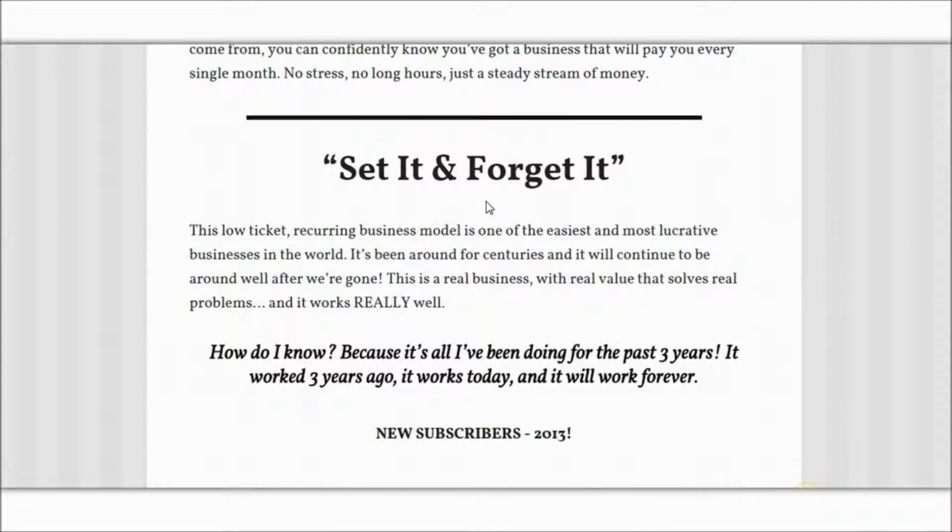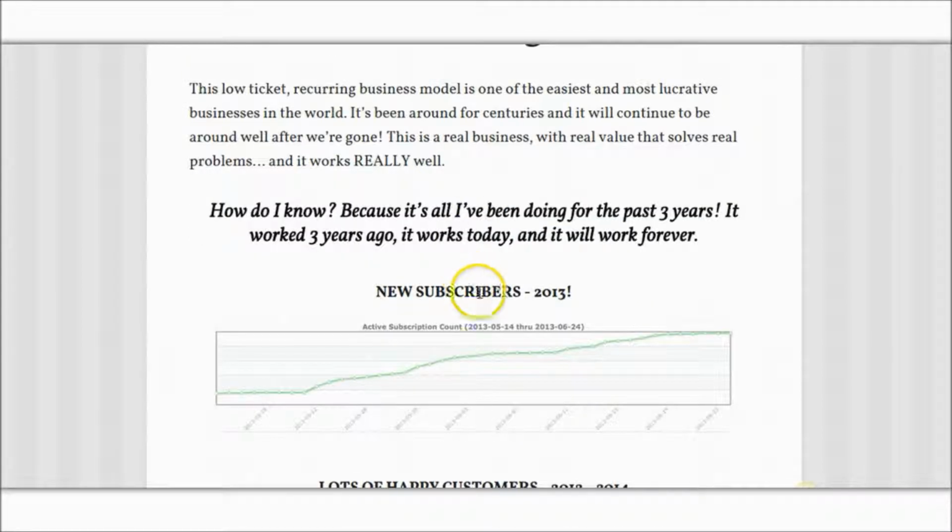So you can just drive traffic and forget about the rest of it. And that's a really good thing to do. Now, as you can see, new subscribers for 2013. So this system has been around for quite some time, well, certainly the last couple of years. And the beauty of that is it proves that this system has got longevity. It hasn't gone away like a lot of other systems, that money-making systems particularly, that appear on the internet. This system is still live, it's still active, it's still getting subscribers, and it still works.